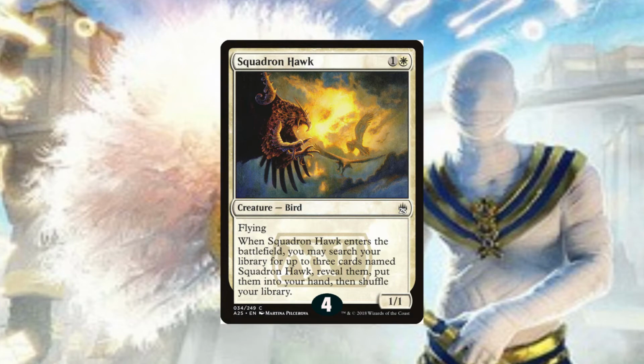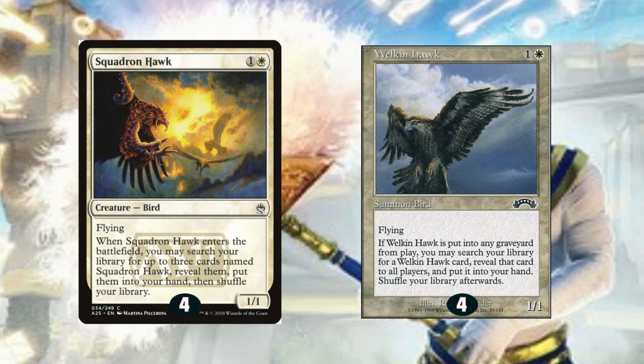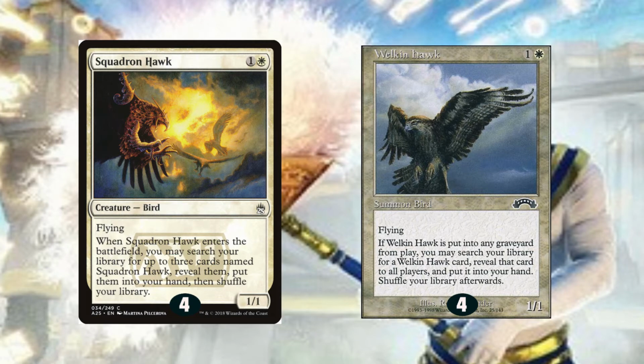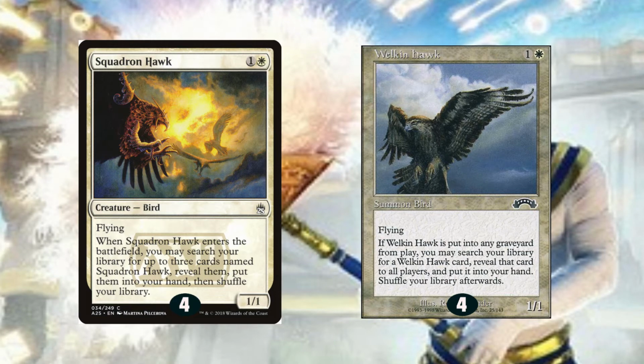And our backup Squad Hawk that is almost as good is very, very close. Welkin Hawk, a 1/1 flyer that does something very similar to Squad Hawk. It tutors out another Welkin Hawk, not just any number of them. These things literally are just like, you have a white mana, you have a 1/1 flyer. It's almost like we're paying X in the middle of like turn 4.